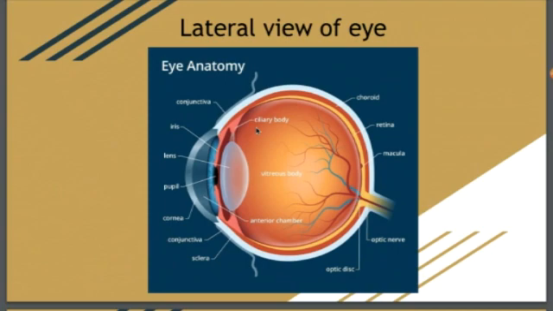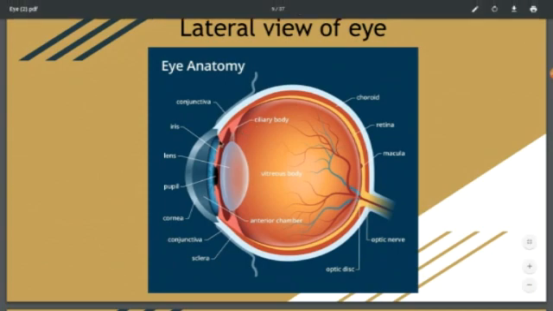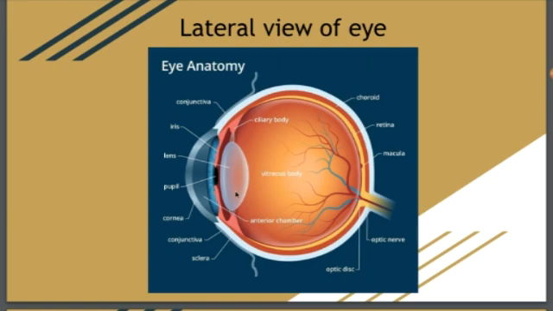This is the lateral view of the eye. This is the transparent membrane which is bulged outside. This is the cornea. This helps the light to refract inside the eye. Behind this we have the iris, which we just saw, and this is the pupil. Behind the pupil we have a crystalline jelly-like structure. It is the biconvex lens. This biconvex lens thickens or thins according to the ciliary muscles. It is held in position by the ciliary muscles.